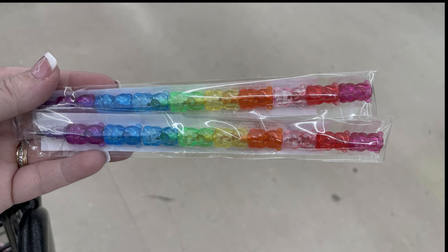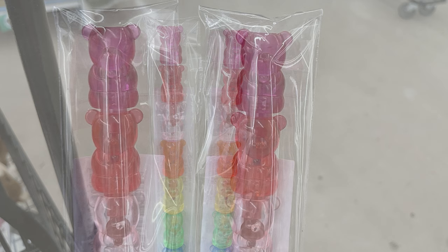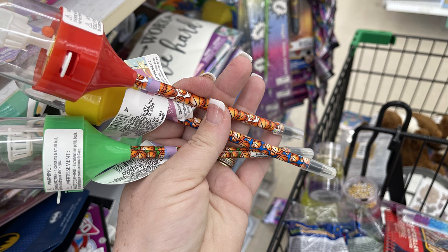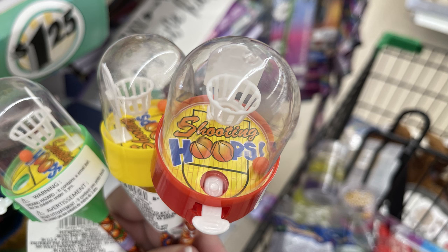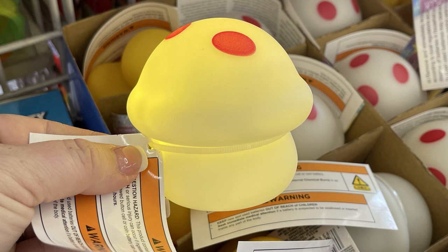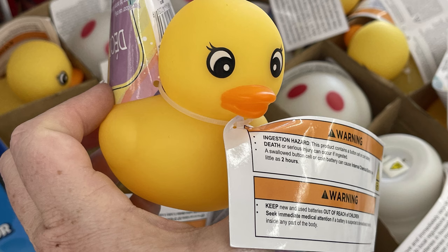Over in Fun Finds, we've got these fun crayon sets that look like gummy bears — every color of the rainbow: dark pink, red, light pink, orange, yellow, green, blue, and purple. They're crayons you just move each one to color. We've got the three-pack of fun pencils with a dome on top and little triggers to shoot basketballs into the hoop — those come in red, yellow, and green, great Easter basket stuffers. Then look at these cute novelty lights — we've got the mushroom which already has batteries in it, and a little rubber duck with button cell batteries. They light up so bright.